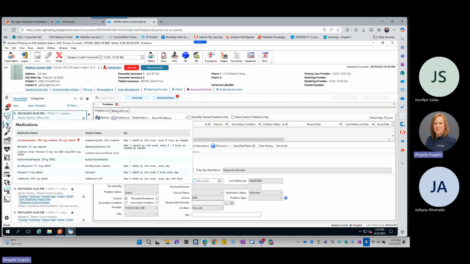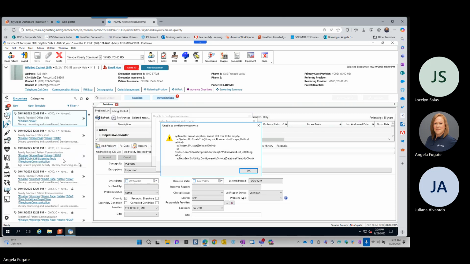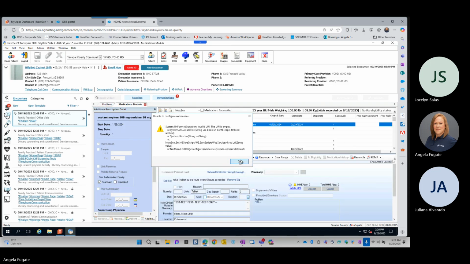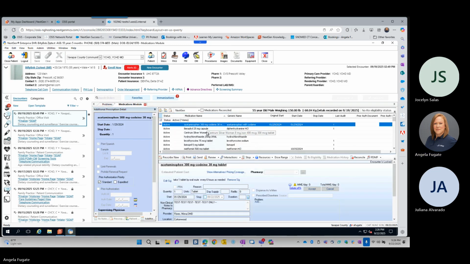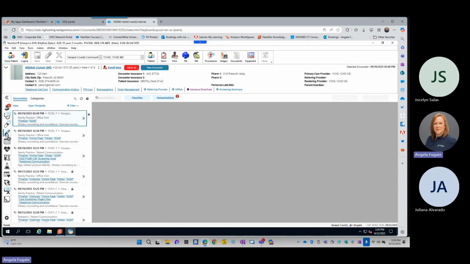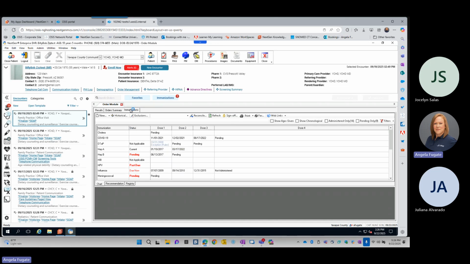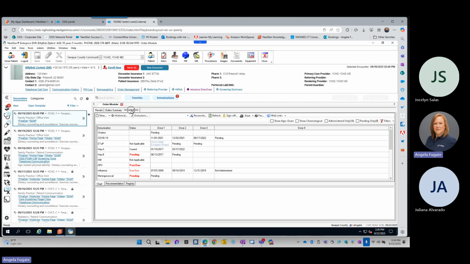The next icon is your medications. Again, you have hover-over functionality that will show the patient's active medications, along with a count of the number of active medications. If you click on the icon, it will launch the medications module. The next icon is your immunizations, and it will show any pending or past due immunizations when you hover over. If you click the syringe, it will launch your orders module defaulted to the immunizations tab.